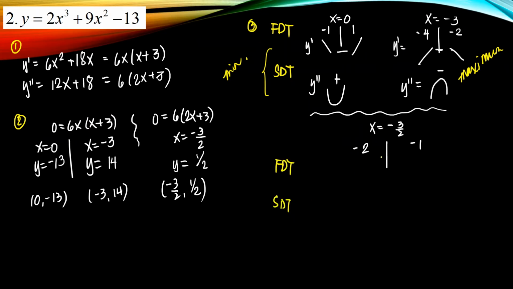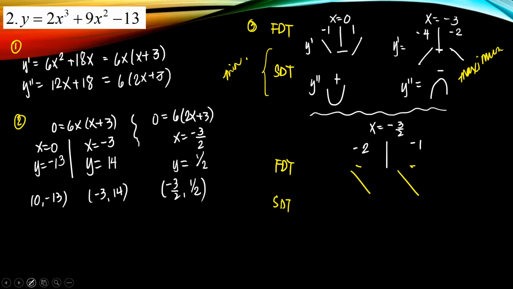Okay. Guys, let's plug in negative 2 in the first derivative. What will it give us, guys? When you plug in negative 2 in the first derivative, the slope. Yes, what type of slope? Positive or negatively sloped? Negative. So, like this. Now, if it's negative 1, negative 1 plus 3, that's positive 2. 6 times negative 1 is negative. So, negatively sloped again. So just by looking at this, we need to prove that there is change in concavity.